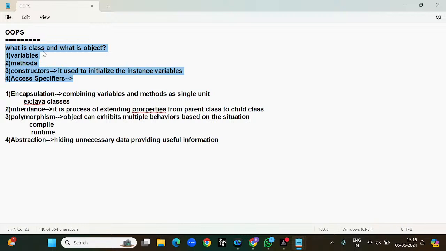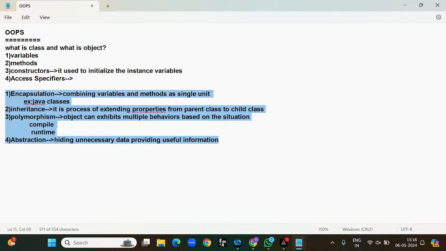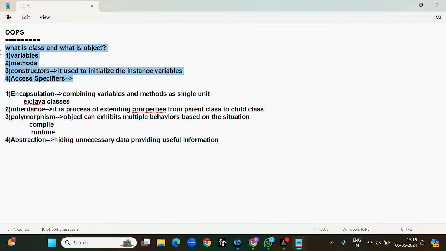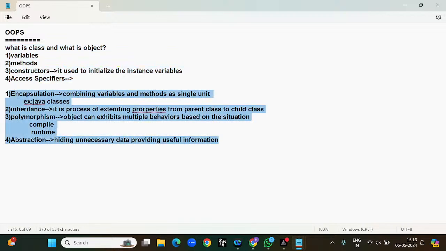Once you get awareness of these concepts, then only can you start the OOPS principles. Got the clarity? Now we'll discuss access specifiers.